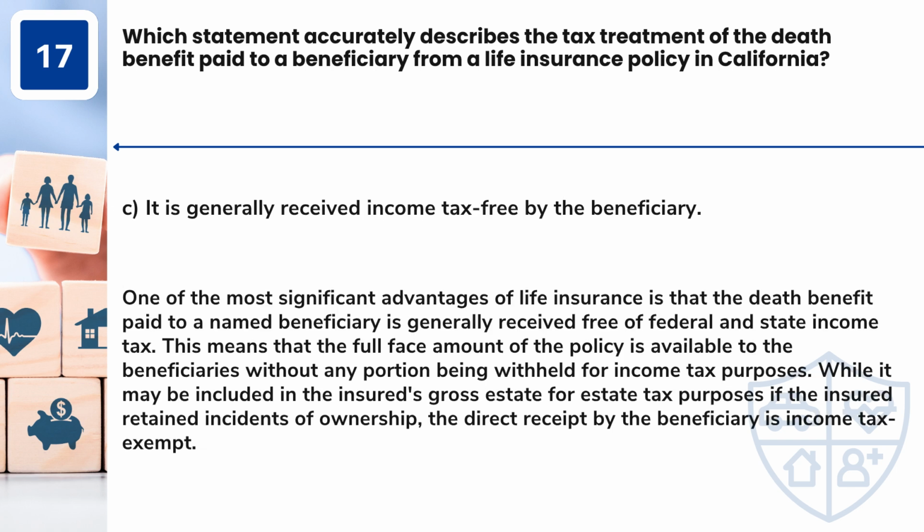C. It is generally received income tax-free by the beneficiary. One of the most significant advantages of life insurance is that the death benefit paid to a named beneficiary is generally received free of federal and state income tax. This means that the full face amount of the policy is available to the beneficiaries without any portion being withheld for income tax purposes. While it may be included in the insured's gross estate for estate tax purposes if the insured retained incidents of ownership, the direct receipt by the beneficiary is income tax exempt.